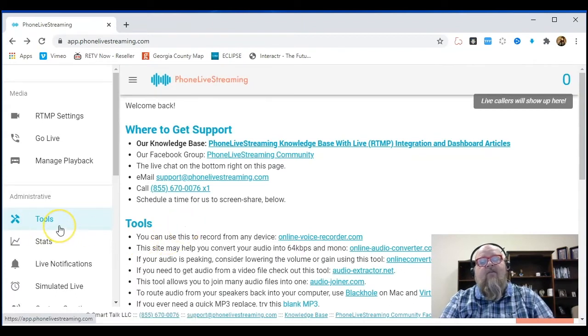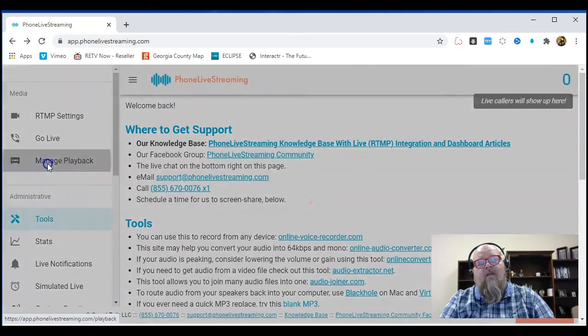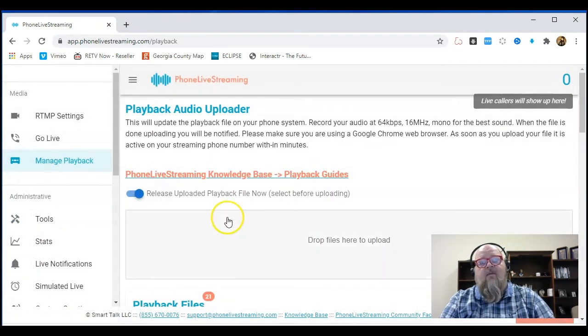Now if you've already got the audio file ready to go, you will go to Manage Playback. Now I want to point out some things. The most important thing here is this little blue toggle switch, Release Uploaded Playback File Now. What that means is if people were to call right now from my church number, they would hear last Sunday's sermon because it's the middle of the week.